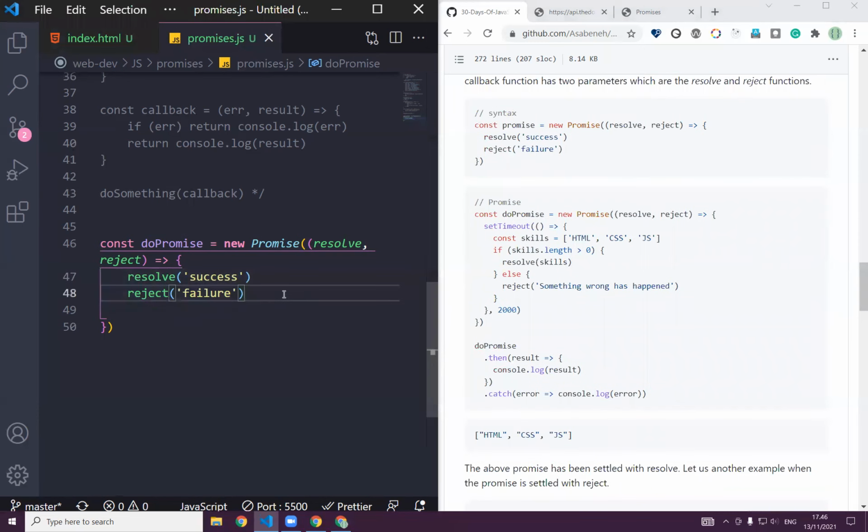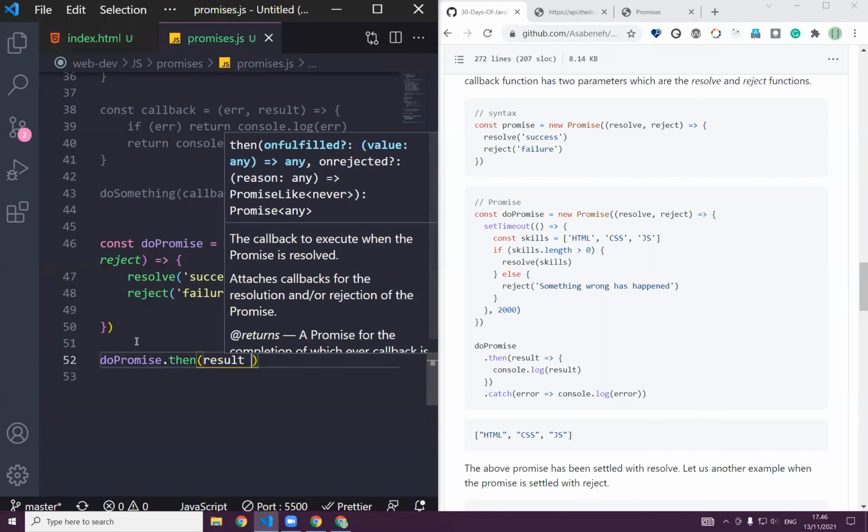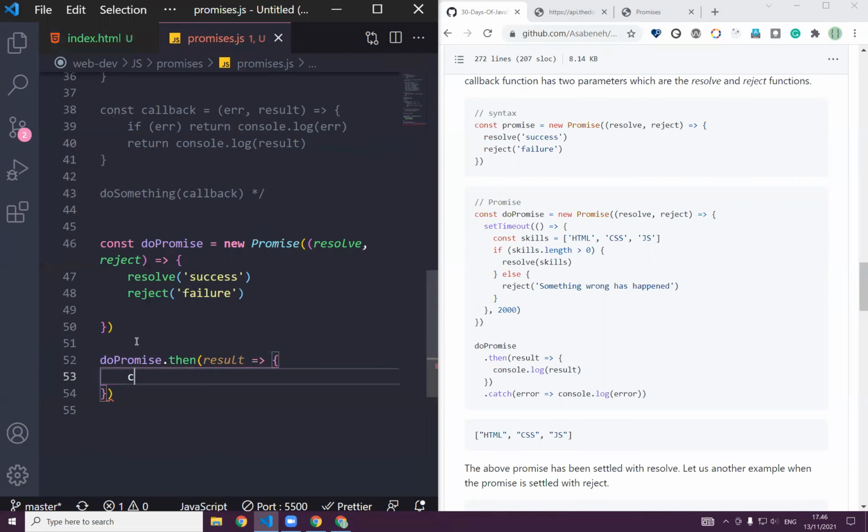Yeah. So now let's follow this material all the way down. If I do promise, to get the value from here, we have to say doPromise and do the then call. Hey, then result, and then we can see what is the promise.